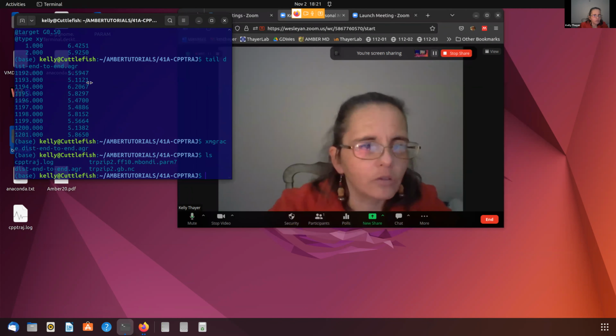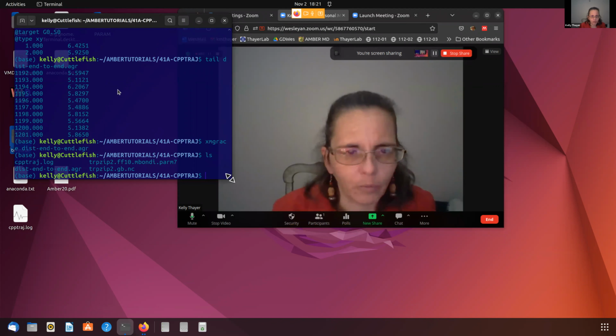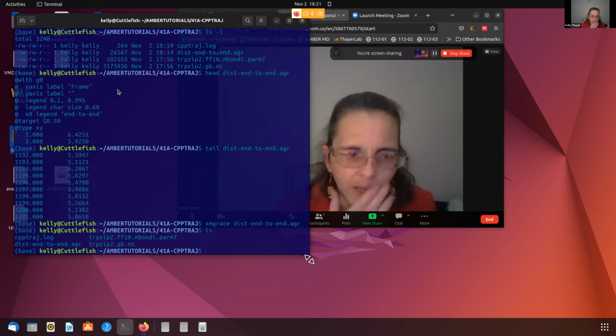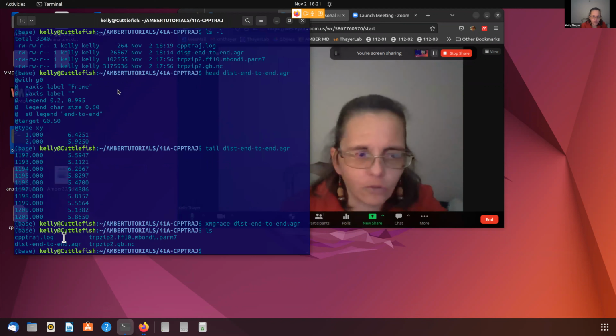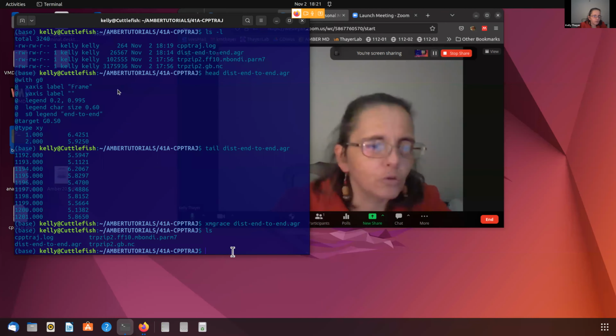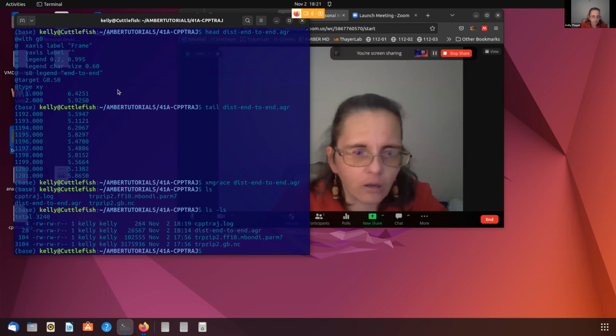Now, I'm just going to also point out one final thing before we head out for today. So notice that after I have executed this, one of the things that happens is that I in fact also get a cpptraj log file. So by default it's called cpptraj.log. So I can see that just by using my ls command, and I can again do ls -l to get the more detailed information.